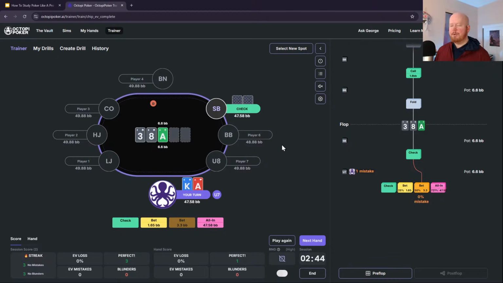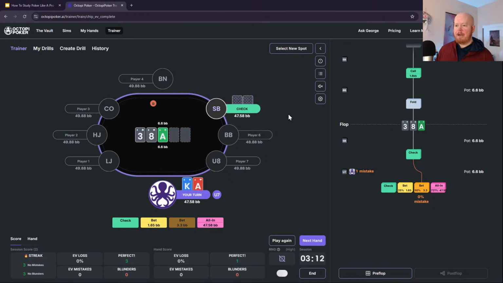So what I would do here is say, okay, I want to build a little mini feedback loop around this mistake. So I need to do one of two or three things. I can either take a screenshot of this situation and send it to my coach, which is what I do a lot with my own students, have them screenshot mistakes that they make. We talk about it, we explain it. I can post it on the Octopi Discord, post it somewhere where I talk with my poker friends, poker players that I know.